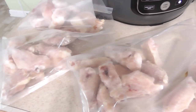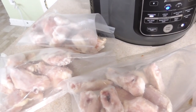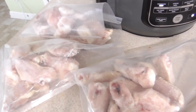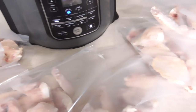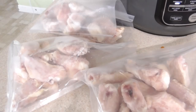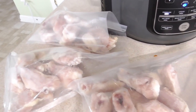Now, I'm gonna vacuum seal these. These are 12 in a bag. And when I vacuum seal them, I'm gonna put them in my freezer since I know 12 fit in there just fine. Now, if you have the time, I would season these frozen and then vacuum seal them. So this way, when you're ready to use them, whether it be in the air fryer or the pressure cooker, because you can make them separately in both or use the combination like I'm using today, either way, they'll be already seasoned and you could just throw them in.